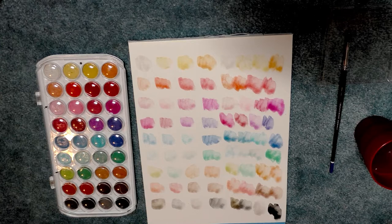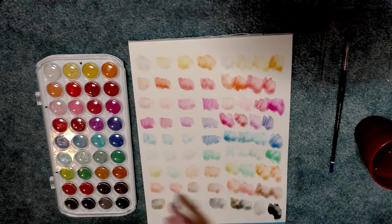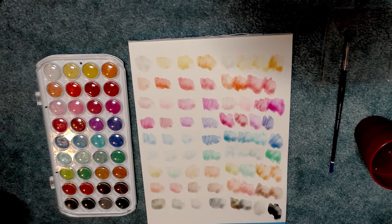The Sakura Koi field sketch set comes in 12, 24, and 36. I own the 12 and the 36, and most of my convention-style watercolors are done with the 12 — it is plenty adequate for me. I don't get the level of chalkiness; maybe the chalkiness is comparable to the Artist's Loft, but I have better color saturation, very vibrant colors, very affordably priced, very compact, ready to go. I really recommend that set if you are interested in learning watercolor, brush lettering with watercolor, or using watercolor with your stamps.